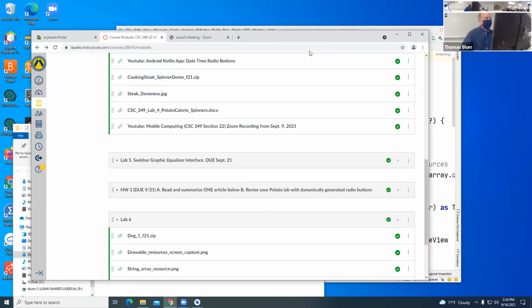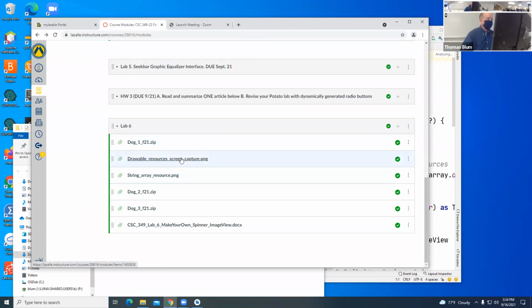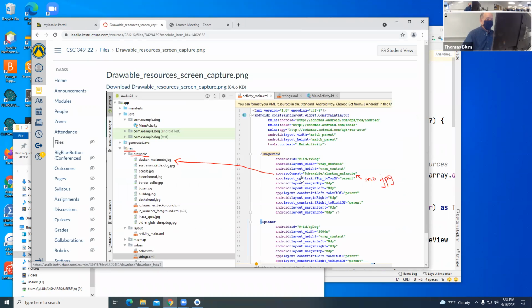And I've also posted files that are just 2 images. This is where those images will go in the resources, the res drawable. That's where I'll put all those pictures of dogs.